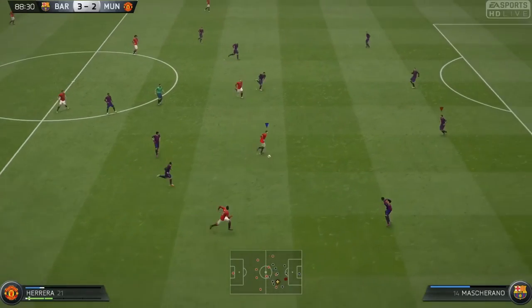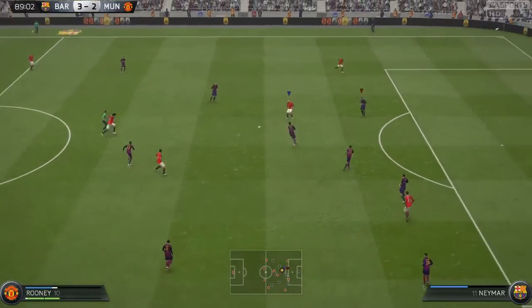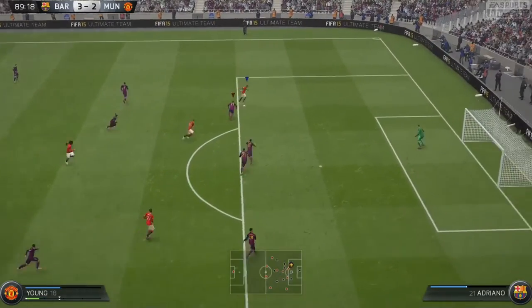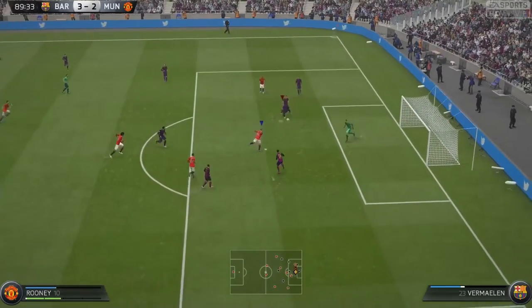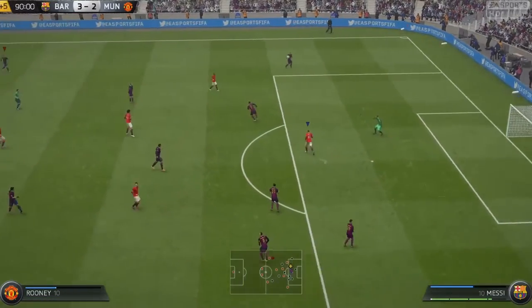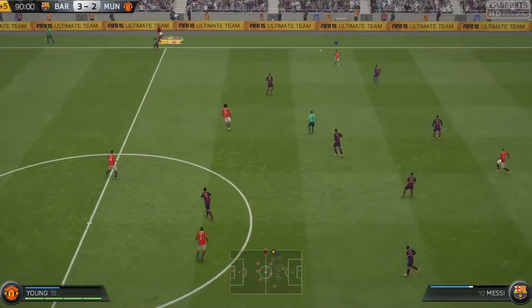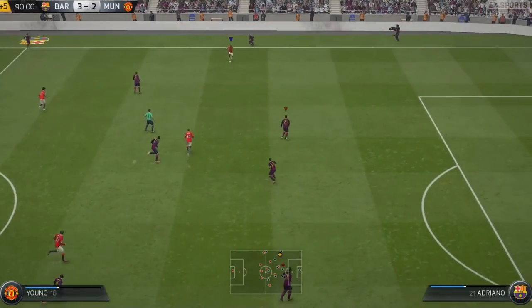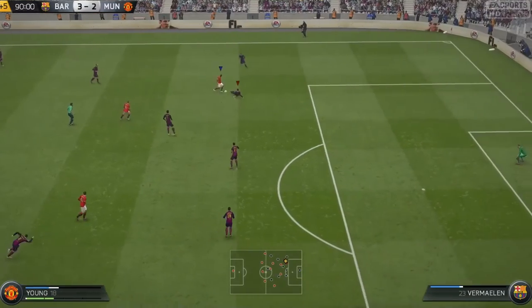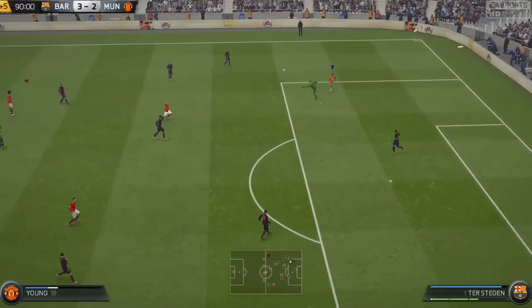Mata. And Herrera. Here's Rooney. And in goes the cross. Rooney! How did he keep it out, the header? Well, all about agility and reactions. He's got both in abundance. It's easy here for the keeper.